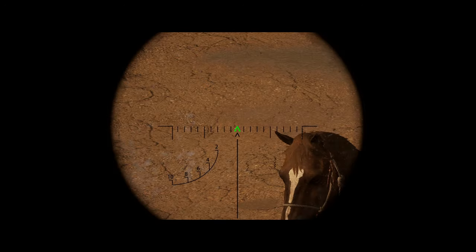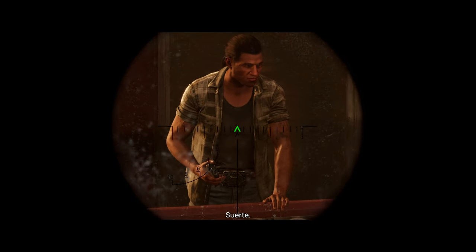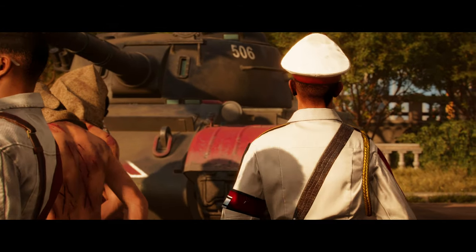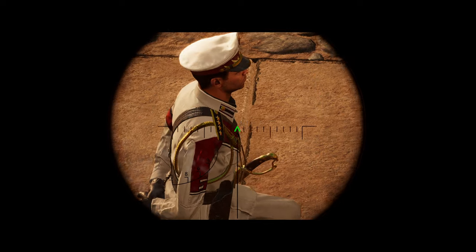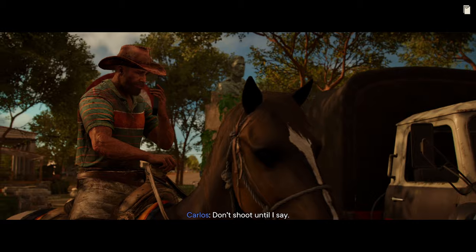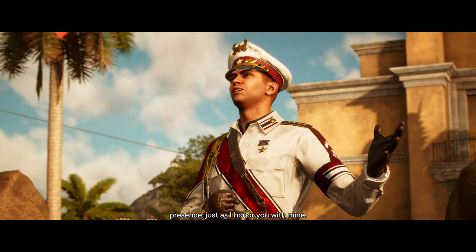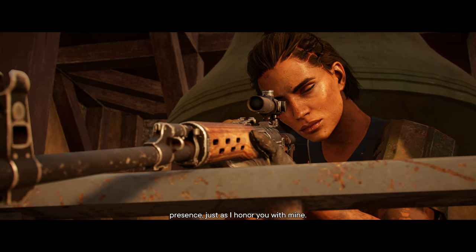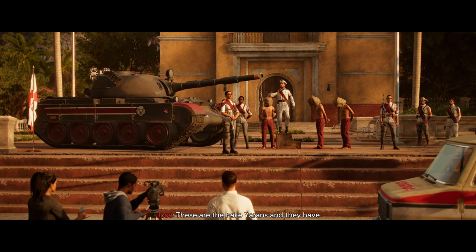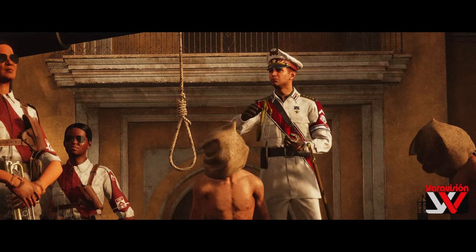Among the fake Yarans, we are in position. Is Carlos's son? I'll keep the engine running. Suerte. Espada's brother. Got eyes on Jose. Just shoot him now. Until I say. Hello, Yarans. You honor me today with your presence, just as I honor you with mine. These are the fake Yarans, and they have no place here in our paradise.